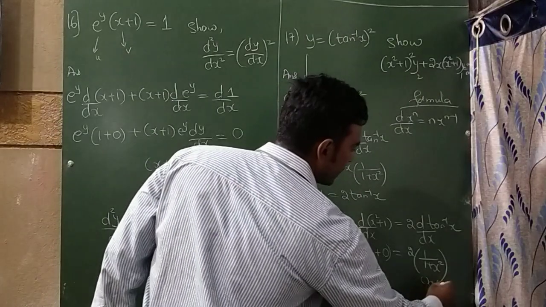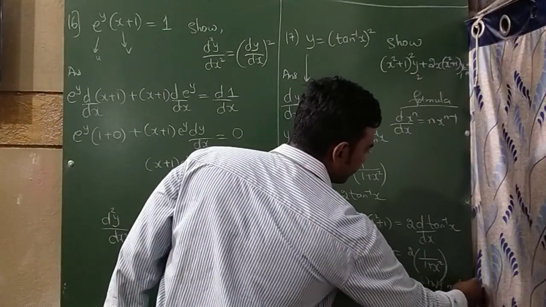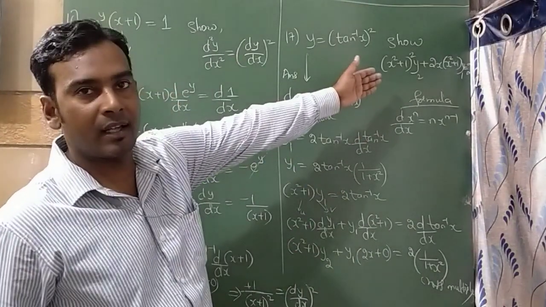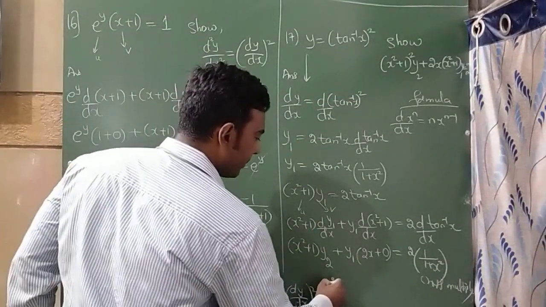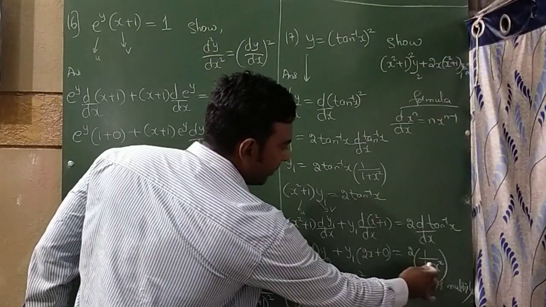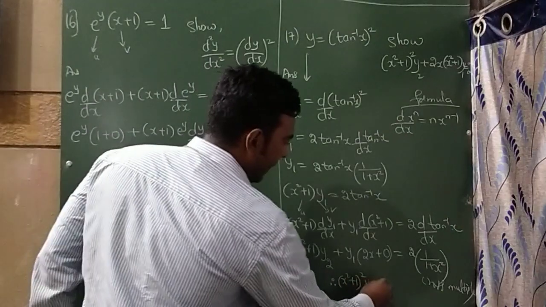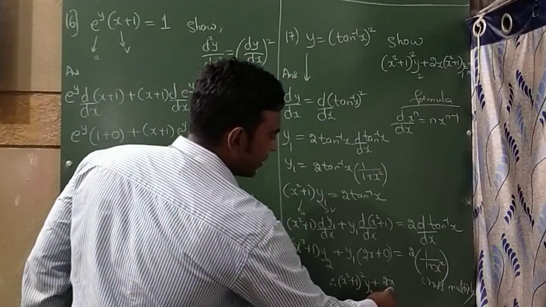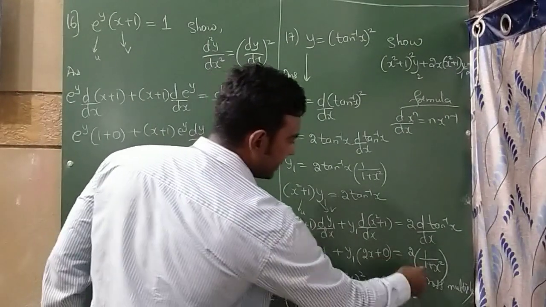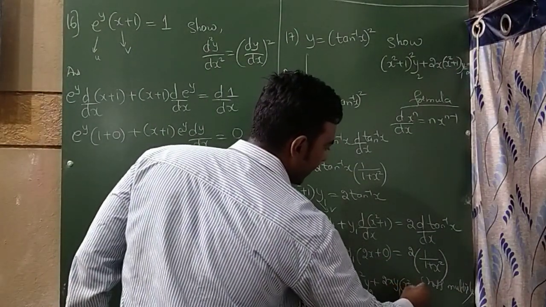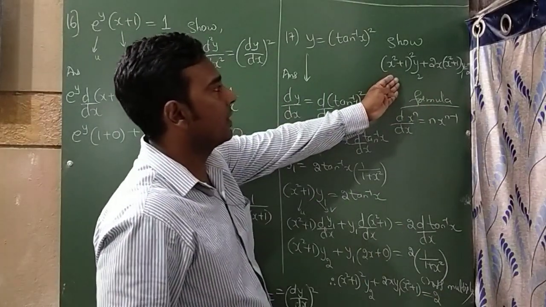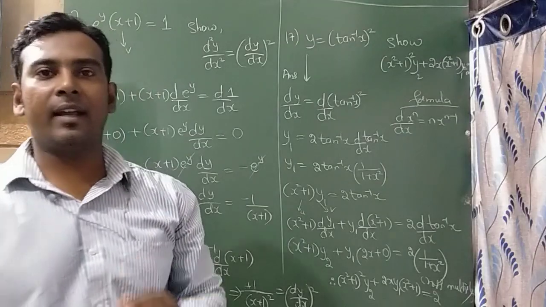Now what you have to do is cross multiply. If you cross multiply this here, you will get the final answer. So therefore x square plus 1 whole square y2, multiplying this with this, okay, plus 2x plus 0 is nothing but 2x. I am going to write this y1 here, and since I am multiplying this side, so it will become x square plus 1 is equal to 2 ones are 2. So that is your final answer. This completes your entire exercise.